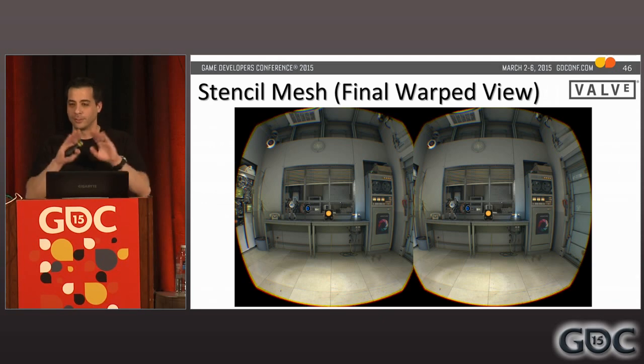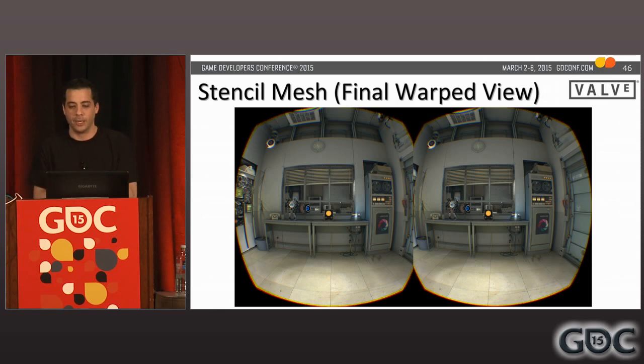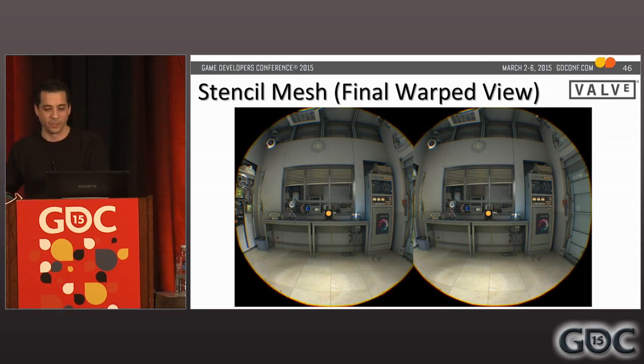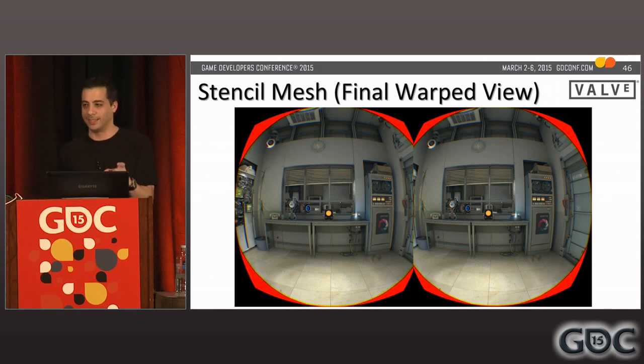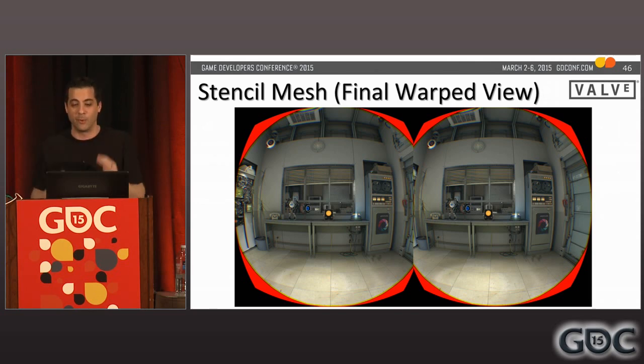And this is all very closely tied to your optics designs, how the optics are paired with the lenses, how they're aligned with the panels. But the red pixels here are the ones you can't actually see. I've done this where you push the HMD as close into your face as possible until your eyeballs are almost touching the lenses, and you still can't see those pixels. You can just barely see them out of your periphery, but it's really not worth rendering them.